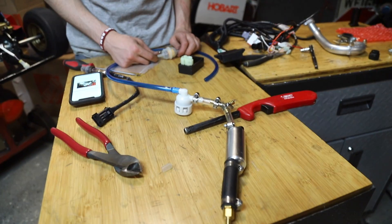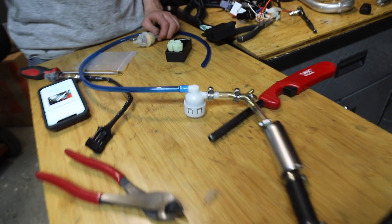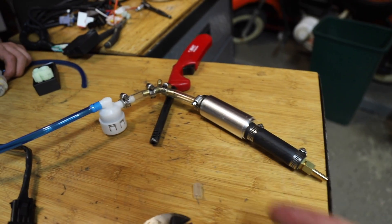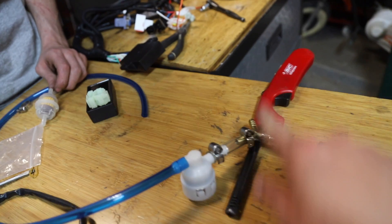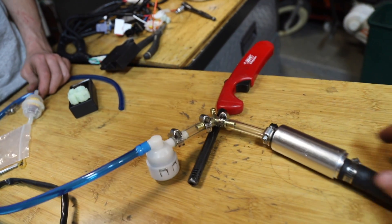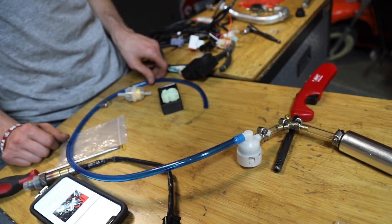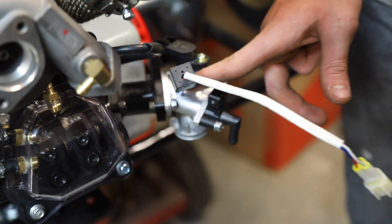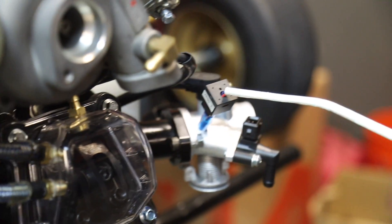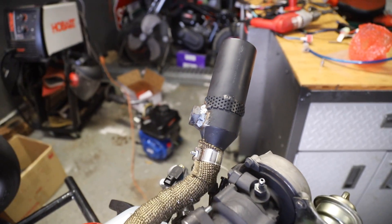This EFI system is super complicated. We have the fuel system pretty much laid out. Fuel comes up through here, it reaches a T, and then this is a pressure regulator — so this line will go right to the injector. When the pressure reaches enough it'll open up and that'll be the return line. For the MAP sensor there's just a little bung right here for it, and everything's pretty plug and play. It is the next day and I just welded on the O2 nut so we can have our sensor right there at about a 45 degree angle.